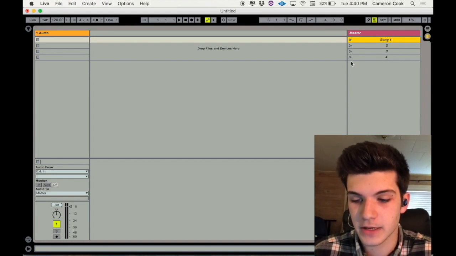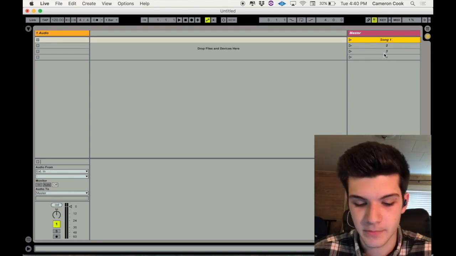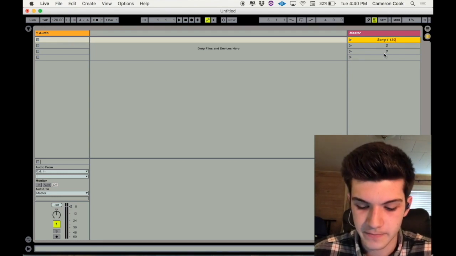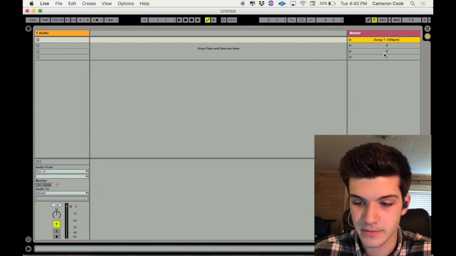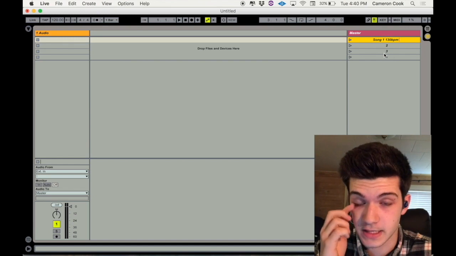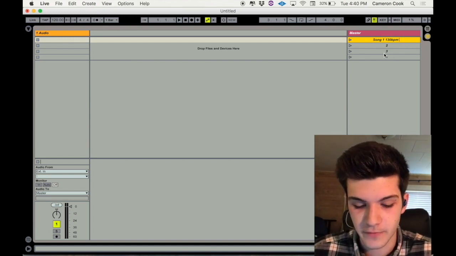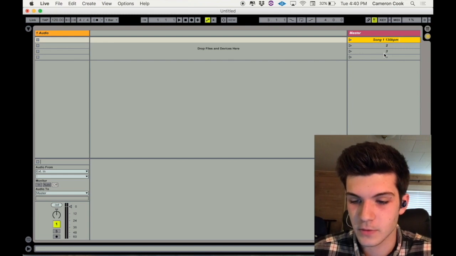What I do when I go in these scenes is put my songs on the side over here. I'll put the name of the song, whatever it is, right now it's song 1, and then I'll put the BPM, so it'd be 130, and then I put BPM after that, and then whatever meter it's in, whether it be 4/4 or 6/8. Most of the time those are the 2 that you use, or 3/4. So I'll put 130 BPM, say it's 4/4.